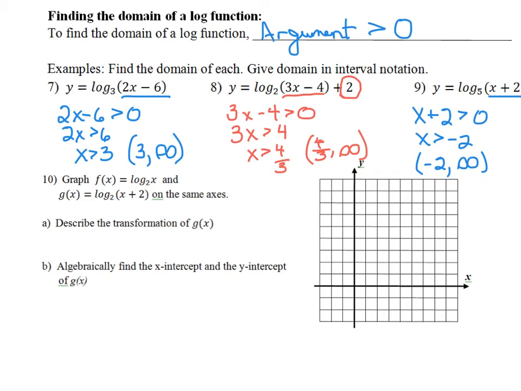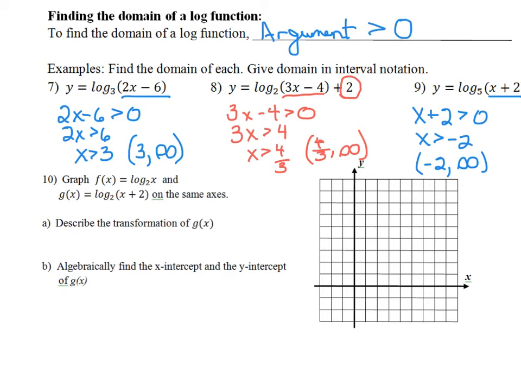So finding domain is going to be very important for us because if I put these functions into my graphing calculator, I'm going to have to know what values of x will give me outputs. So these are the values of x for which the log has an output. And it is completely dependent on whether I've shifted my log function in the horizontal direction.